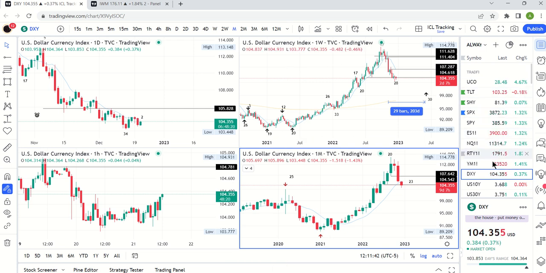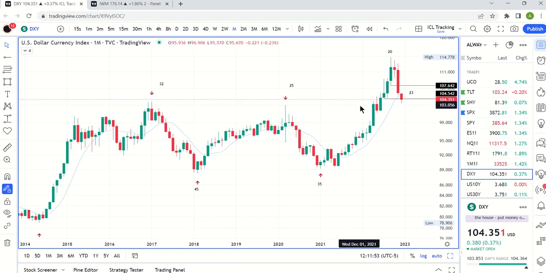We're going to do an update on Dixie today, and we'll also talk about bonds since they are so interconnected. And just a reminder, let's look at this monthly chart as I've been posting on Twitter. It's December 21st, by the way.